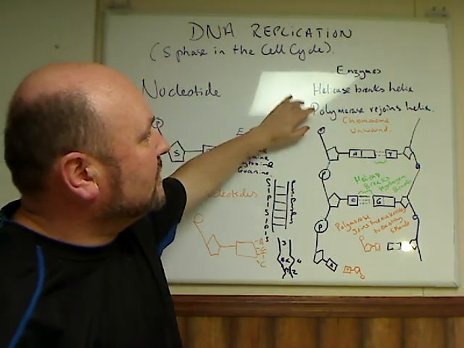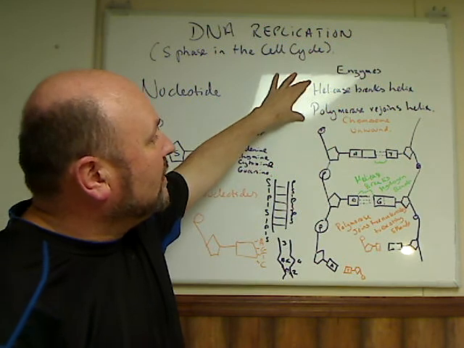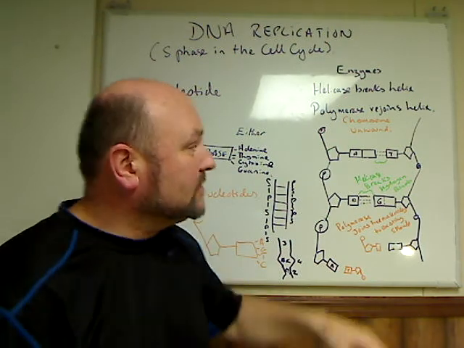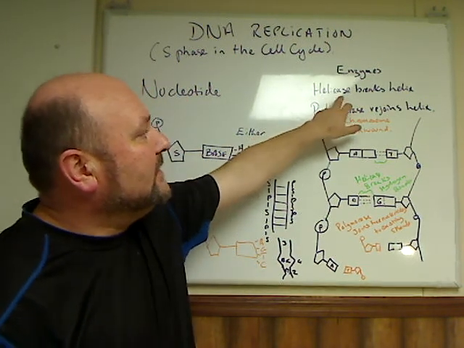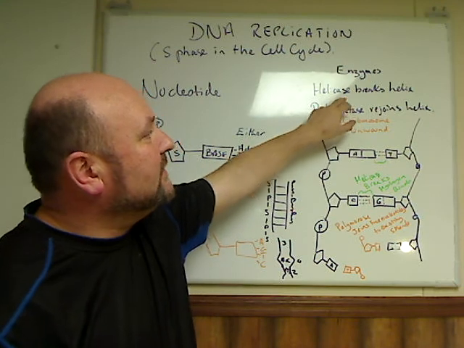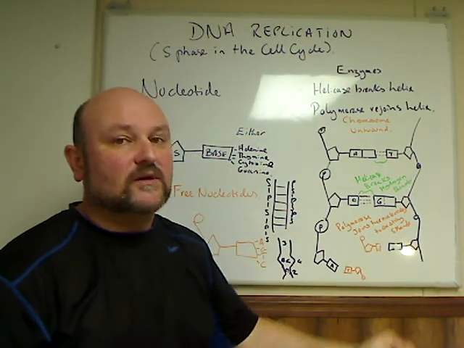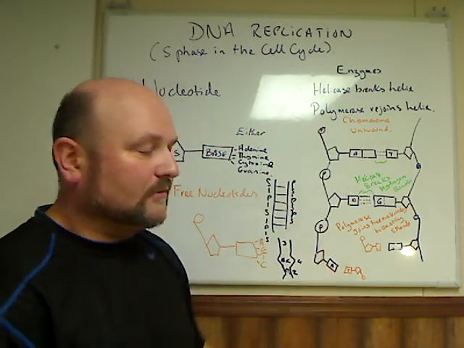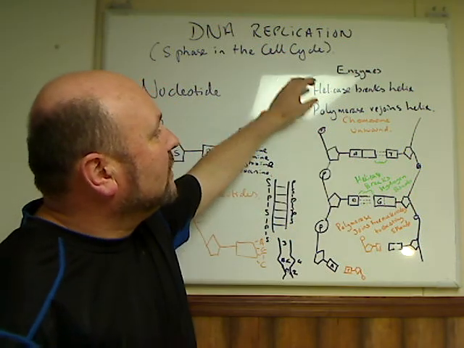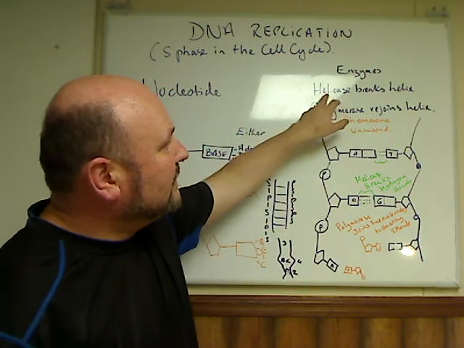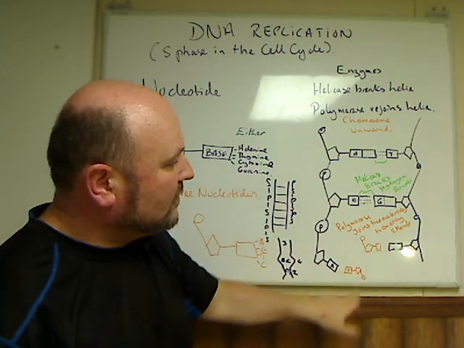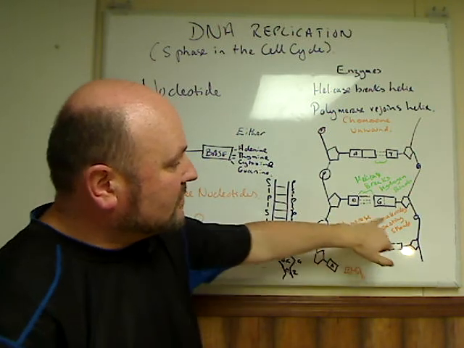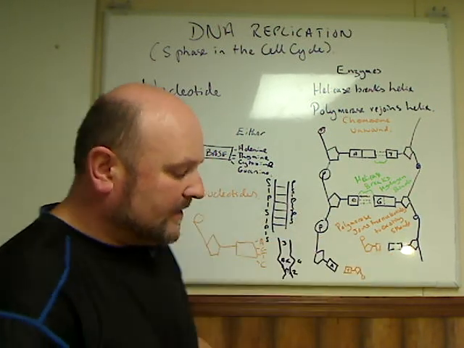Well, there are 2 enzymes involved, and you met enzymes a couple of weeks ago in the course, so you now know that enzymes are proteins that catalyze reactions. Well, helicase, the ase at the end tells you it's an enzyme, and what comes at the start tells you what it works on. So this is a twisted helix. We've unwound it because it's complicated to try and draw something in a helix, and my art is not that good. So this is the helix unwound. Helicase breaks the hydrogen bonds holding the rungs together, so it unzips from the middle.